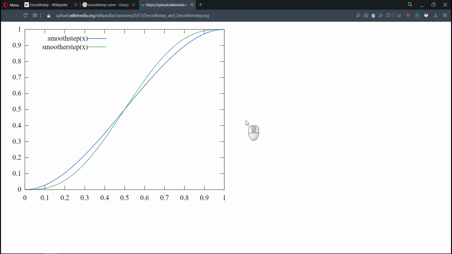If the input value or x is equal to the left edge, then the output is 0. If the input value is equal to the right edge, then the output is 1. Which means the input value should be restricted between a certain limit, and always the output value is between 0 and 1.